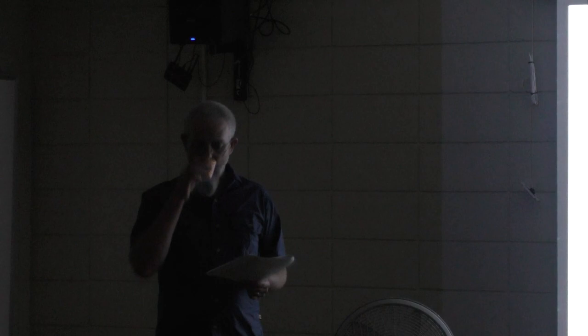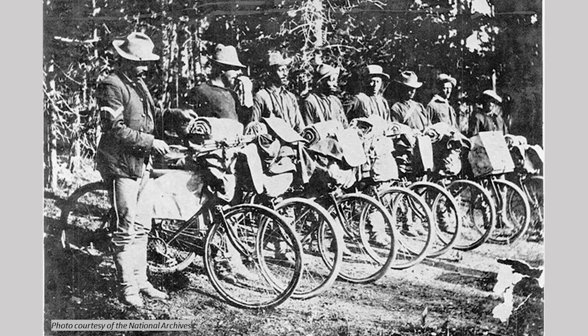The Iron Riders left Missoula on Monday, June 14, 1897. By the time they hit Sheridan County, they had been on the road for nearly two weeks. On June 26, they entered Wyoming, having crossed the Continental Divide and endured near-constant rain, snow, hail, and gumbo mud. They generated great interest whenever they passed through a town — this photo is from Livingston.